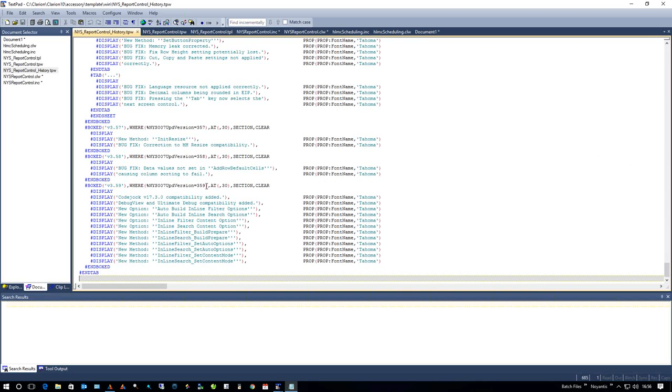Oh, but then it wouldn't have worked, right? Auto build inline. You see, all these are published things. Let's see what version I have.